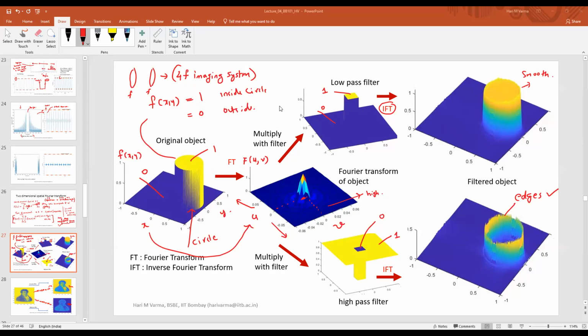And then if you want to really do it experimentally, rather than looking at it as a mathematical object, you can do an experiment with simple convex lenses. You take 2 convex lenses of the same focal length, and then you can actually make this lens do Fourier transforms for you, 2D Fourier transforms. So if you are interested in doing this experiment, you can actually buy things from Amazon and do it by yourself. Just search for 4F imaging systems, look at the design, and get things from Amazon, and you'll be able to actually see the Fourier transform of these objects. Exactly this object you can do.